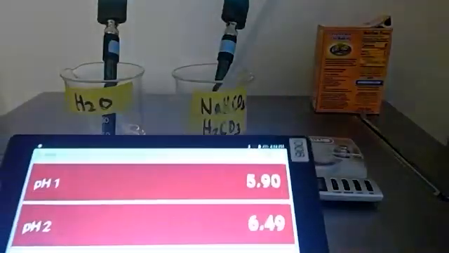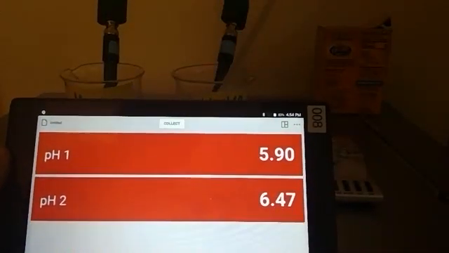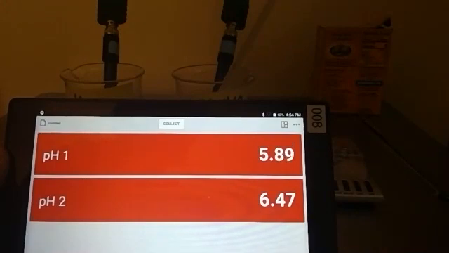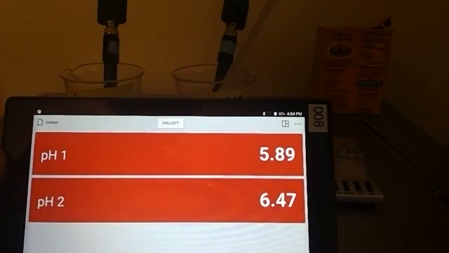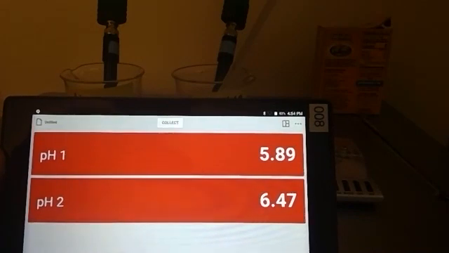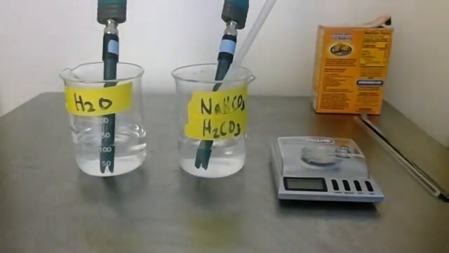I've now blown carbon dioxide through a straw for two minutes and I've brought the pH of my water down below six. Now the water that'll be my buffer eventually has carbonic acid in it and has a pH of 5.89, while my water that has had nothing done to it is still at about 6.47, 6.5.